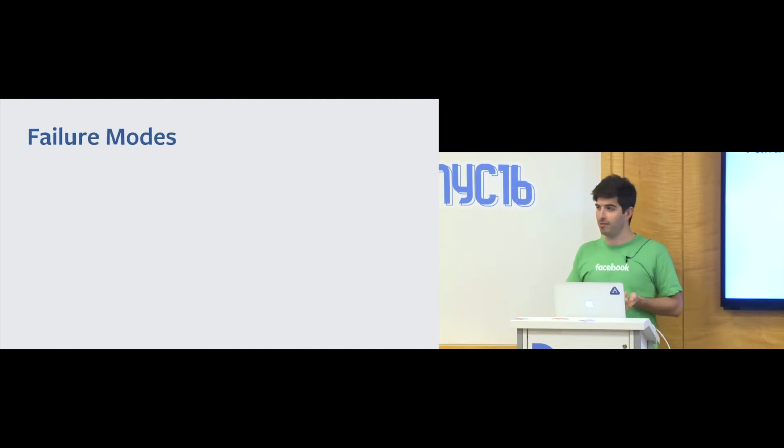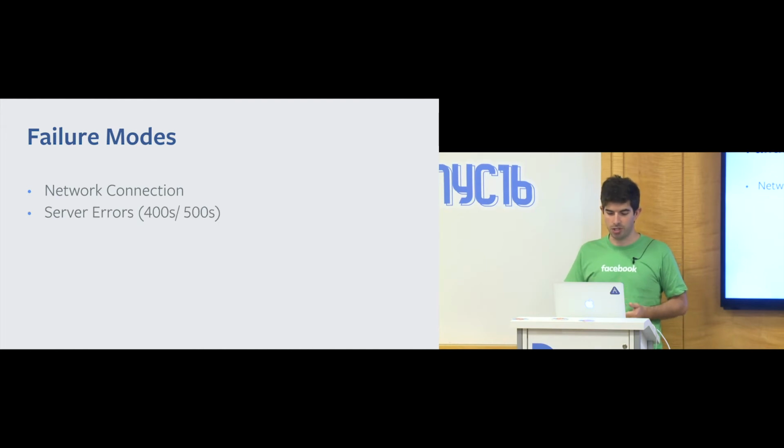Let's go back and dwell on failure modes, because engineers love failure modes. There's one additional one that you probably are not used to. So network connection, nothing we can do about it. GraphQL does not fix physics, so we still have all of those standard issues. And you can still have all the server errors that you'd normally expect, 400s, 500s, whether you're having server failures or not authenticated, you need to handle all of that as well.